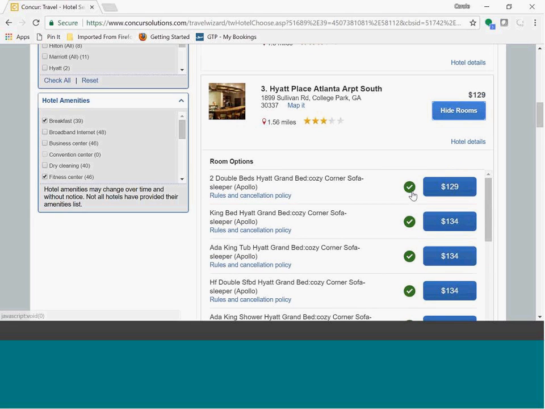We do have a green check here, which means for this case, it's in per diem. If you have a yellow triangle sign, that means you're out of policy, or a red sign means you're not allowed to book it. So in some cases, if you're out of policy, your company is going to make you advise them why you're out of policy. Green always means good to go. So in this case, there's 2 double beds that I would like, or this king bed, and I'm going to go ahead and hit select.